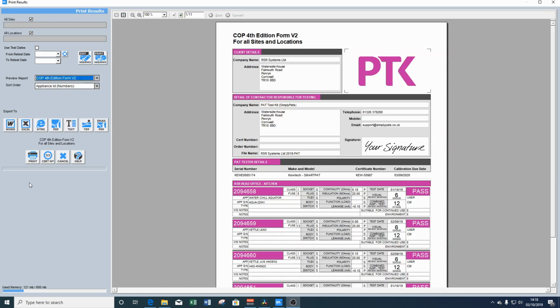If you want to make a hard copy of the report, simply press the print button and that will send the selected report to your printer. If, however, you want to produce a digital document of the current selected report, we have various options available. By far the most common digital format would be PDF. Most people have the ability to open PDF documents. You could export the report in Word or Excel. If you want to do this, you'll be relying on the other person to have those programs installed. But also, we would recommend using the non-V2 reports if you want to use that export option.